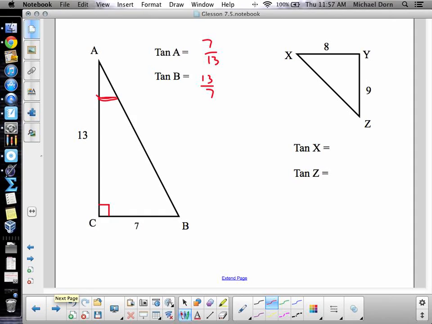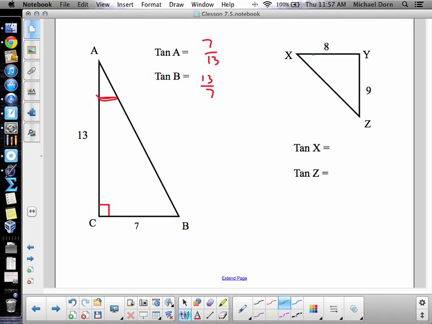Because opposite and adjacent are relative to point of view. But that's why I can't just say tangent of the triangle, because there are two different tangents, depending on point of view. And again, we never take tangent of the right angle. Okay? Not at this level. That's a more complicated thing for pre-calc or trig. Tangent of x, it can be done. It just gets messy.